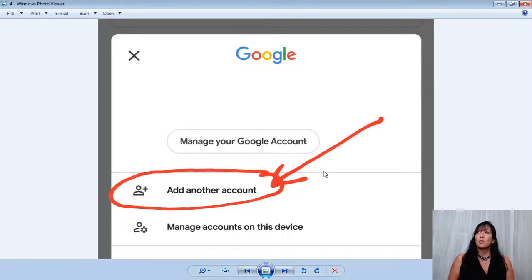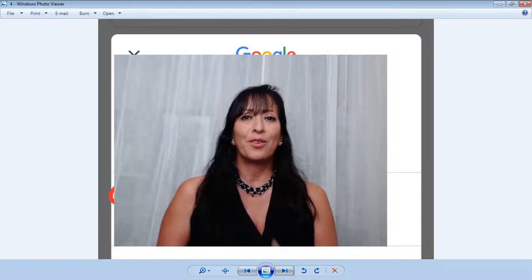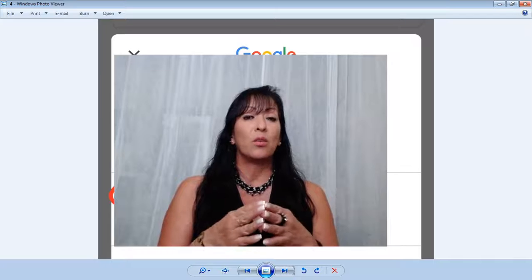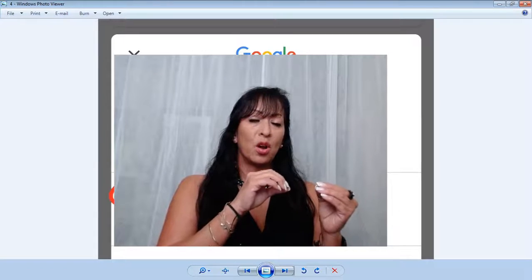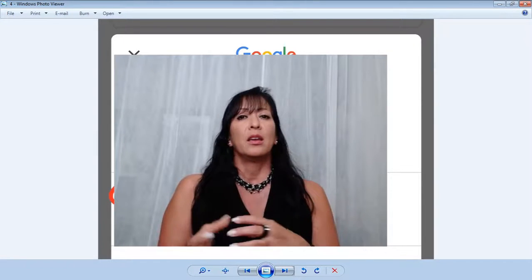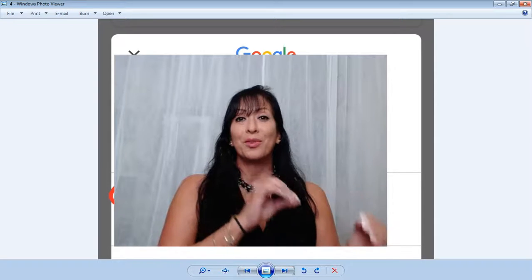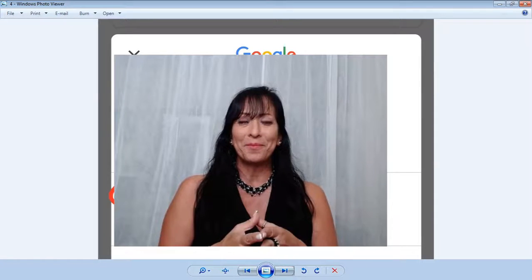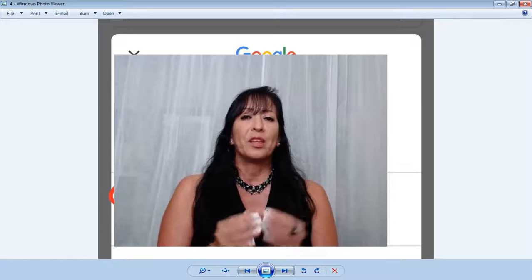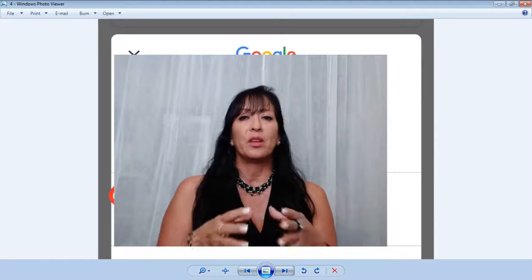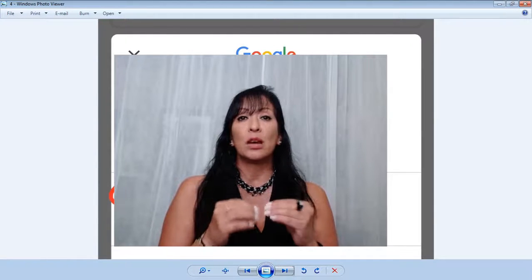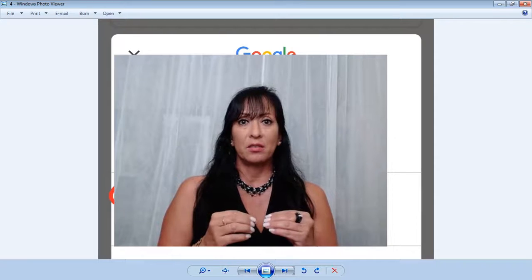Once you do that, when you log into your Google Pay, it's going to associate it with that Gmail account, okay? So what you want to do is download the app on your device.